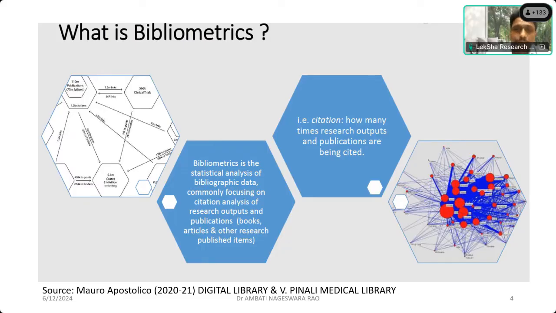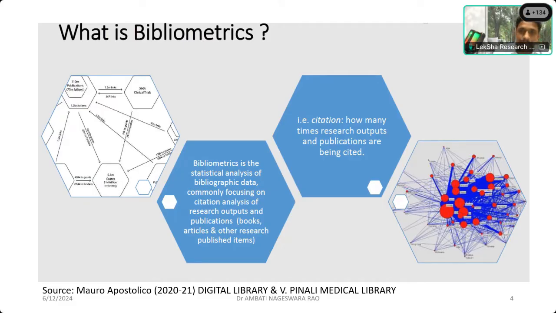Can the quality of work be decided based on the citations, based on the number of people referring to it? Maybe some of you can argue with me, saying, sir, my paper is a very good paper, but I have published it in a local journal and I don't have many citations. I have published my article in a book, nobody is citing me, my article is not visible.